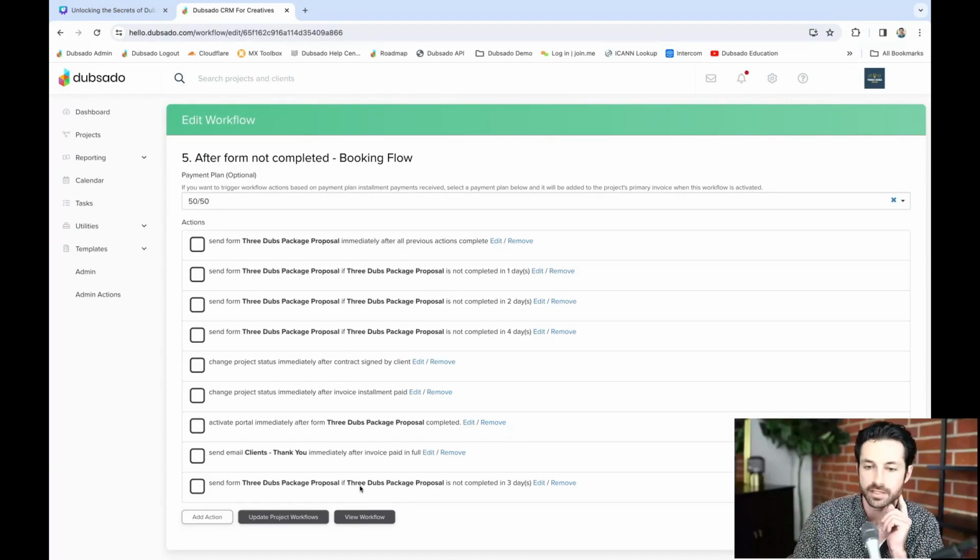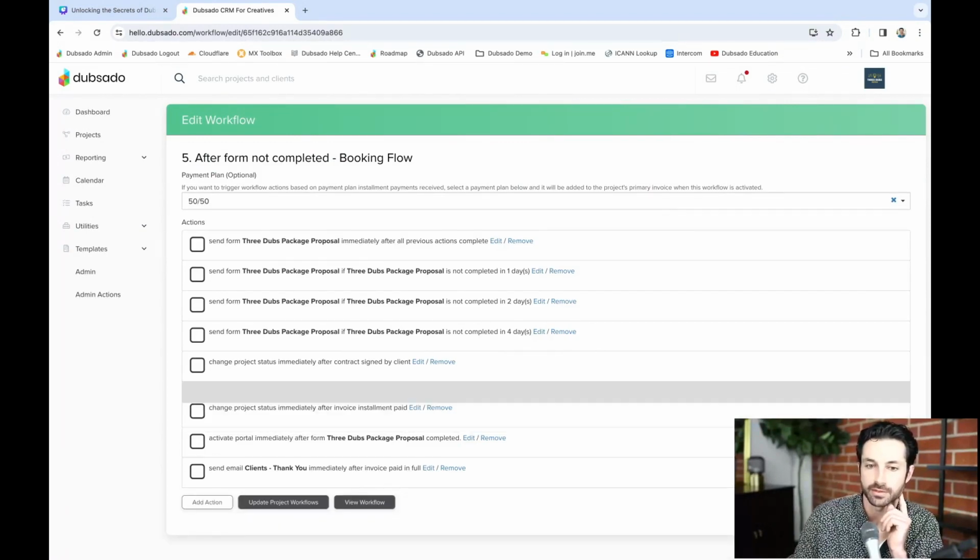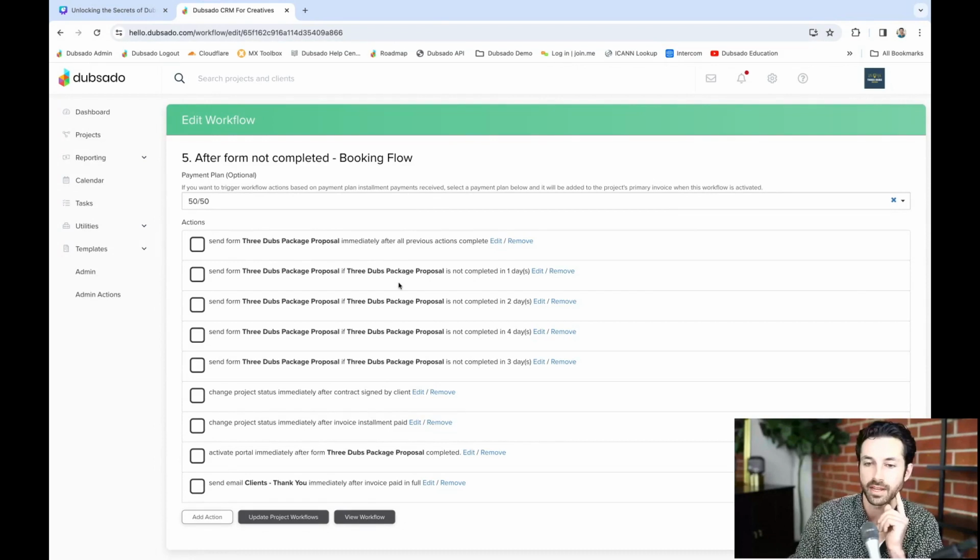In this scenario, let's say I wanted to do something like this: 1 day after, 2 days after that, 4 days after that, and then another 3 days after that. If you're really familiar with Dubsado, what's the issue here? If anybody knows, it's okay if you don't. This one's max tier difficulty because it's very confusing. I agree, Jesse. I apologize, but that's why we're here. We'll get it all sorted out for you guys.